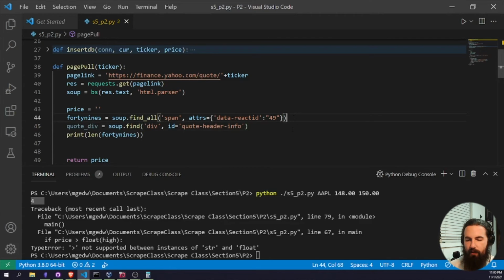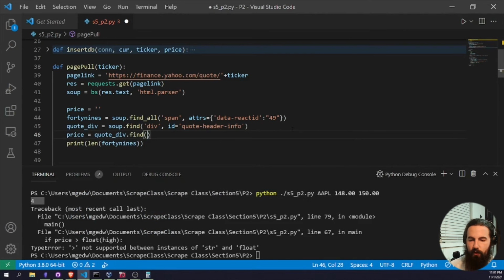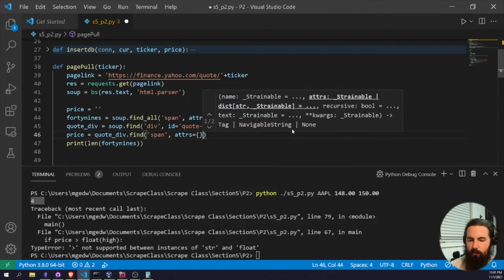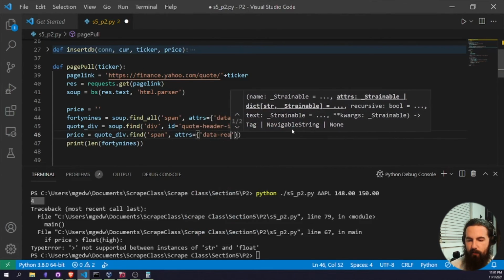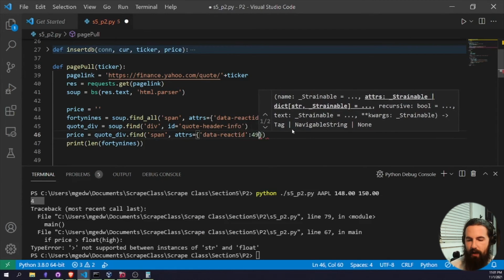And then we want to grab the first object. So hopefully price is equal to quote_div.find the first span whose attrs is equal to data-reactid and 49.